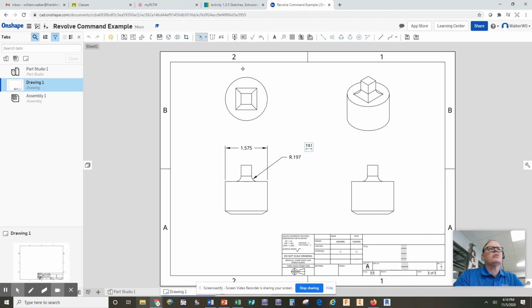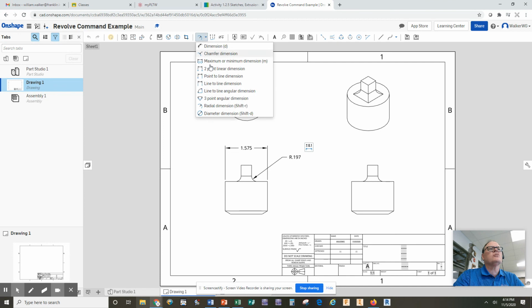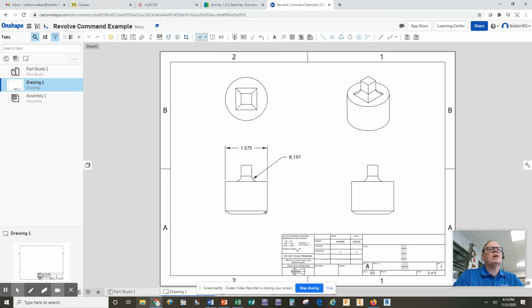And then to do the chamfer, we have to come down here on the dimension tool, and I have to choose chamfer dimension. Okay, I click on the actual angle, and then I click on the other edge, and then I pull it back. Whoops, it didn't like that. Nope, don't want that one. So we're going to click on chamfer dimension, and I should just be able to click once and then click again and pull away, and it's not doing it right here.